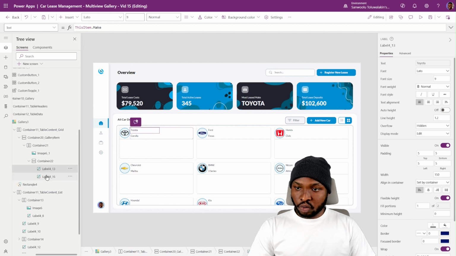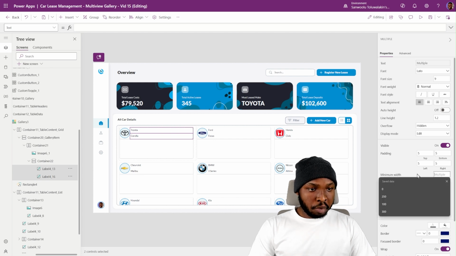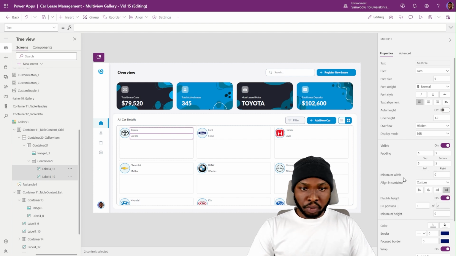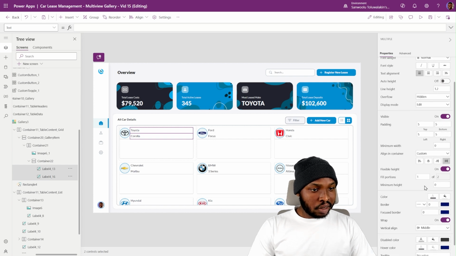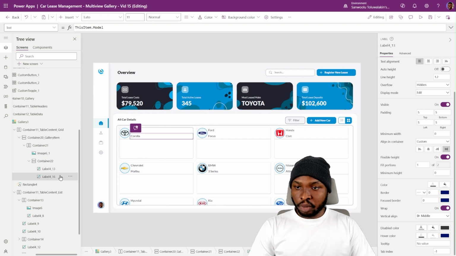So let's select the two of them and set the alignment to stretch and set the minimum width for both of them to 0. Yeah, and that is that. For the one on the top, we would increase the size to 11, and I think that's just about it. For the one on the bottom, it's going to be a little bit bigger.